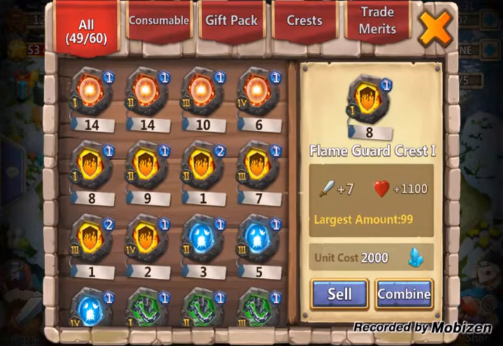Your second one, this is going to go on your tank. This is going to go on your Paladin or your Vlad. You're going to want Flame Guard on there to help reduce some of the damage that's coming to him and also reflect some back.